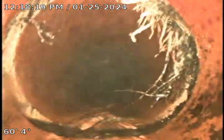Alright, as you can see right there is our first root infiltration coming in. Looks to be a little bit on the top section of this joint right here. Like I said, you'll see the next three or four joints have some minor root infiltration. And then the culprit one that's been causing a lot of issues is this one right here.